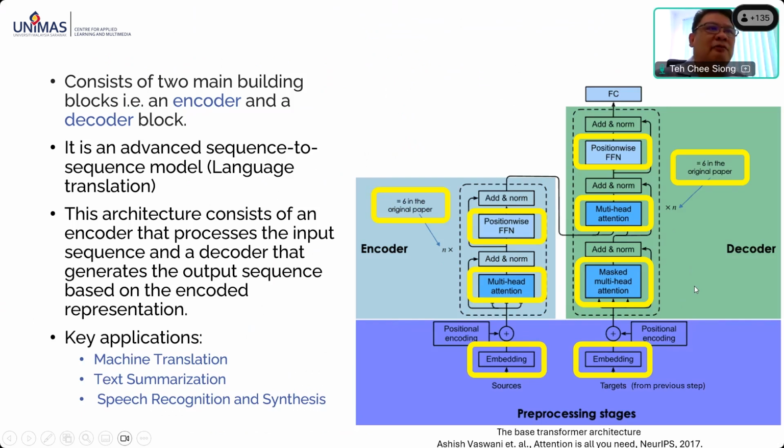But in many other models, maybe not necessarily, we can have text summarization. For text summarization, we may only focus on the development of an encoder only. So we have a long text. I want to know the semantics of this text, the summary of this text. I don't need to do the translation, isn't it? I just want to do the text summarization. So we can employ only an encoder model. Later on, I will explain briefly what this model is.